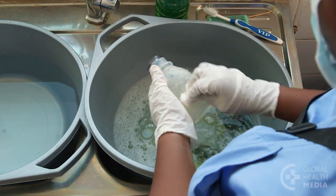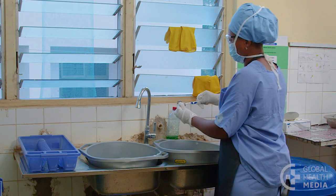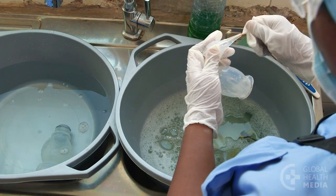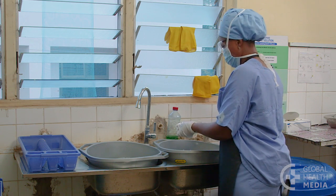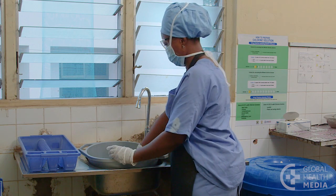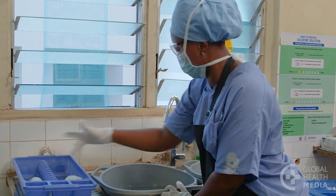Now, scrub all surfaces of each part inside and out in soapy water. Use a clean cloth and a soft brush. A toothpick can be used to clear the tip of the suction device. After washing, drop each piece in a bucket of clean rinse water. Immerse the parts and move them around in the water to remove the soap. Then, set them on a rack to dry.